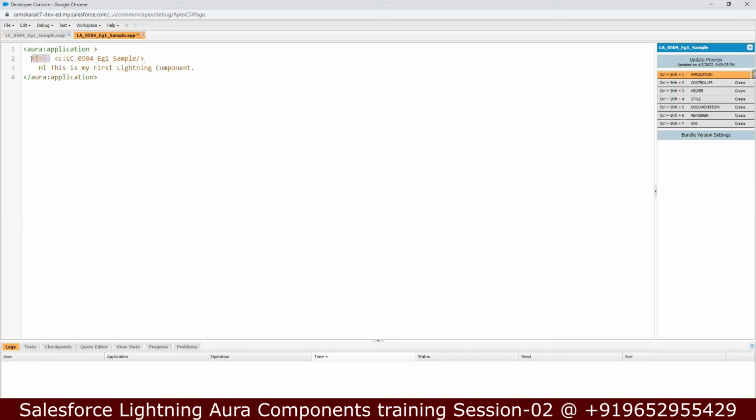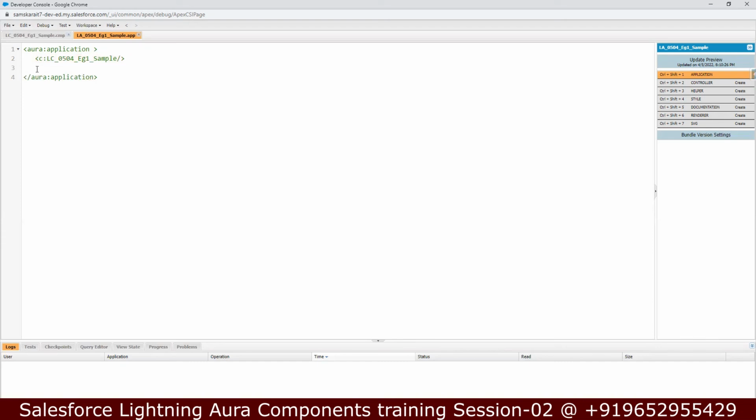Another question came: can I call multiple components in one application? Yes, you can call multiple components. You can call n number of components here, and you can control when to call the first component and when to call the second component. For example, when I open the application in the morning hours, it should show the text good morning.